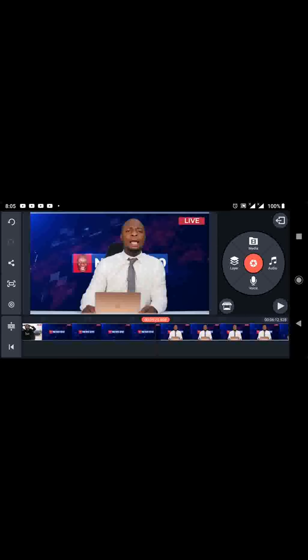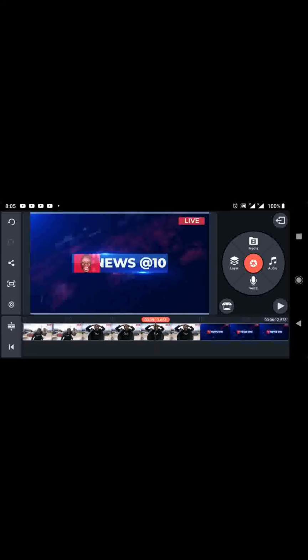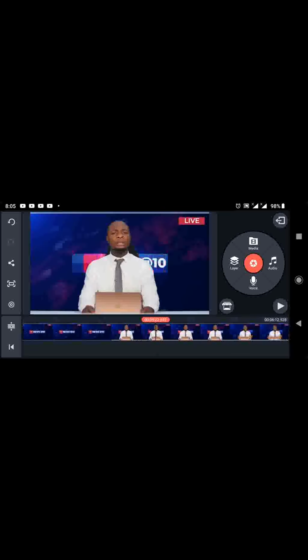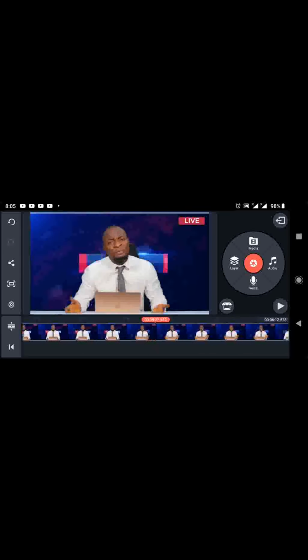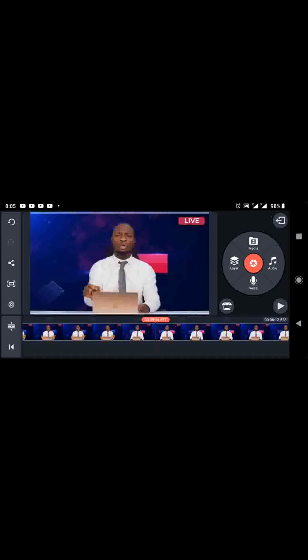And also there's what we call motion background. You see it now, motion background. That is a background that moves. You see that it is moving, even while it comes up on the scene, it is still moving. They call them motion backgrounds. That's a background that is animated, that has movements in it. I love using motion background because it makes it more cinematic, more fine instead of just a still picture. It makes it look like a film setting. So that's how it is.